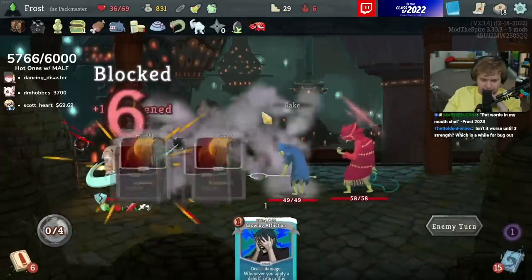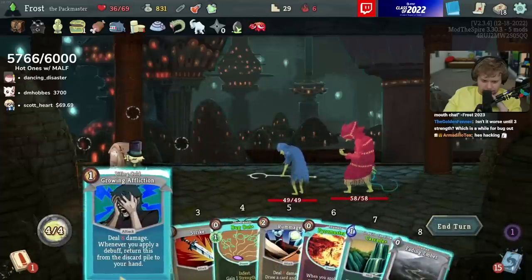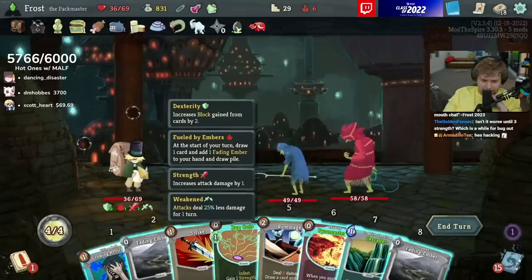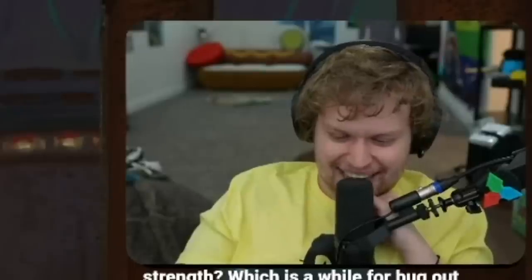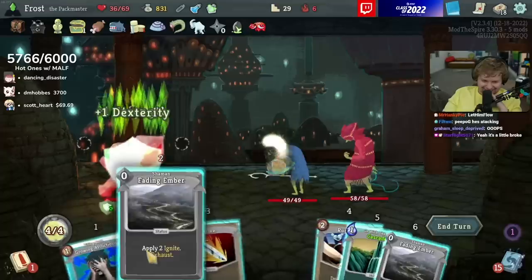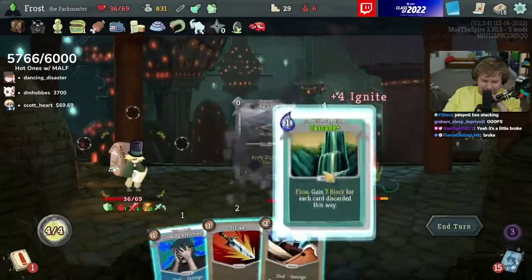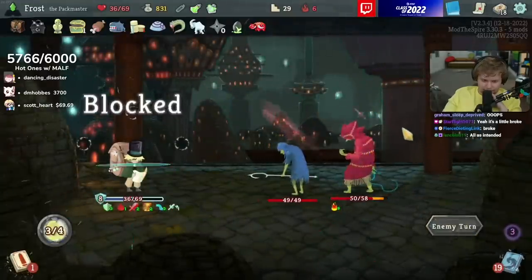Put words in my mouth. Wait. Whenever you apply a debuff, return this from the disc. That wasn't me applying a debuff. That was the enemy applying a debuff to me. Wrong way, man. Yeah, seems a little bit bugged. Oops. I guess I could have used the affliction there, actually. That's my bad.